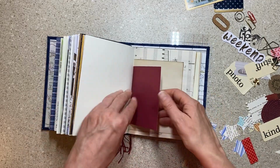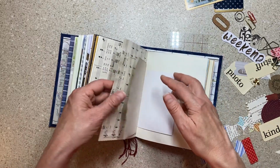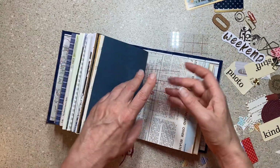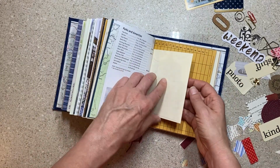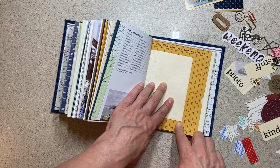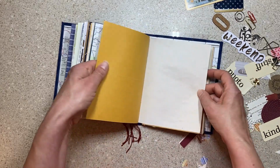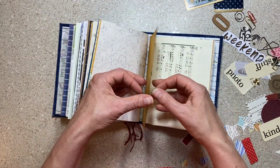Navy paper, burgundy paper, dyed paper, sheet music, more sheet music. We're going down the other side of the signature, so you have more of that. Maps, envelope. This one I haven't trimmed. You could either tuck this way or again trim this side. More of that gorgeous floral stamp.